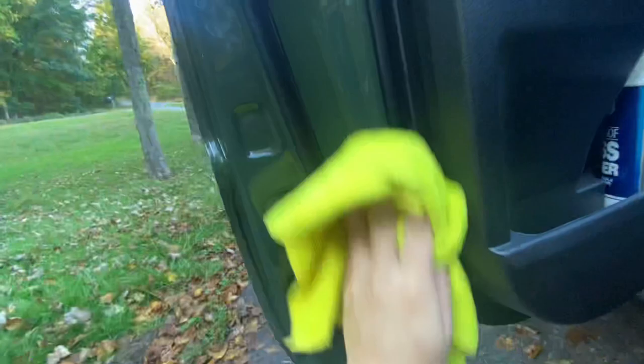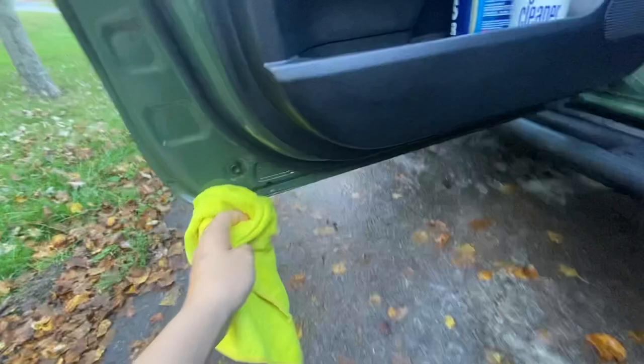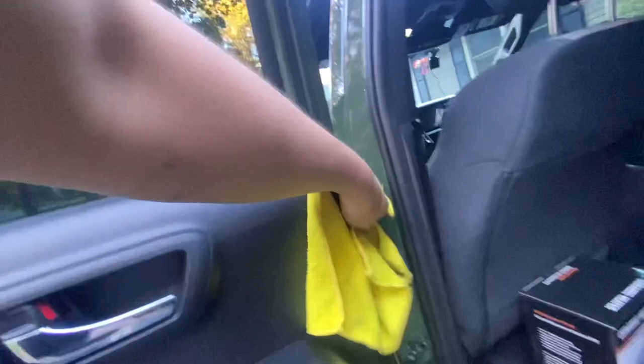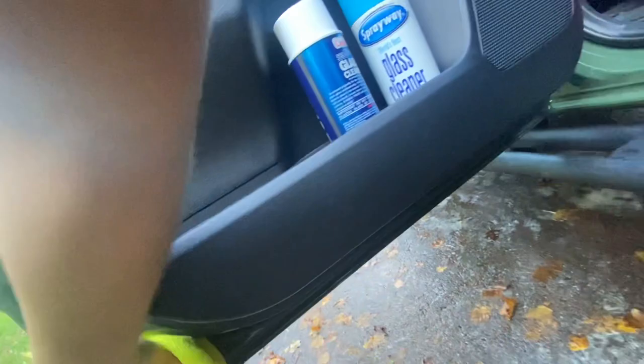Total time to do this, the outside wash, not the inside, I would say is about an hour and a half to 2 hours. I can probably get it taken care of in about an hour if I went really quick. But usually I crack a cold one open and I take my time. So let me get these dried up and we'll finish up the video.